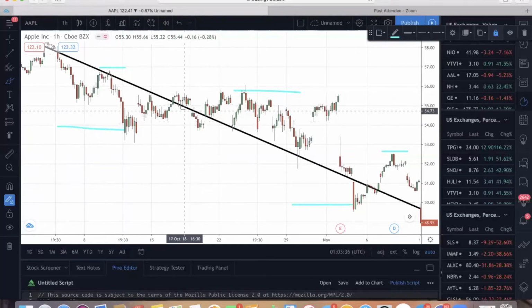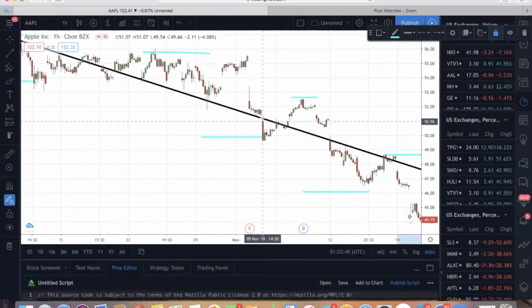However, if you were to enter at any one of these points, you would be in a huge drawdown because it was acting as support for the entirety of the time that it was going down. So whenever it did eventually come to the downside and retest and break down, then we had an hour where it was completely just shorting, and eventually it broke above it, right?